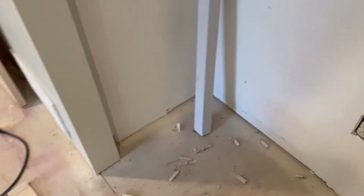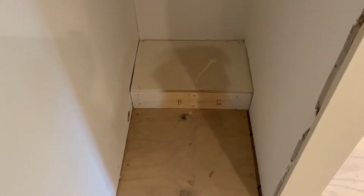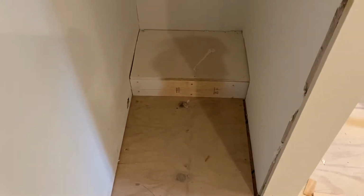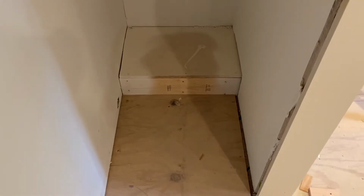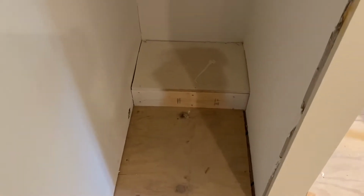We'll actually be able to get the baseboard done once the hardwood floors are in too. Have to do some creative work here. This was an access panel for plumbing and electric and stuff that had to go through this area. So we're gonna have to do some creative work there to get that trimmed out, but overall looking good.